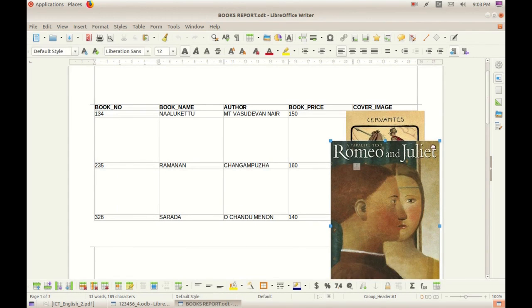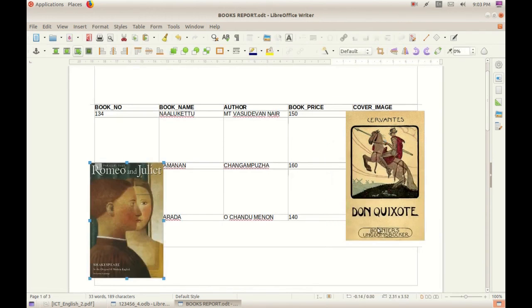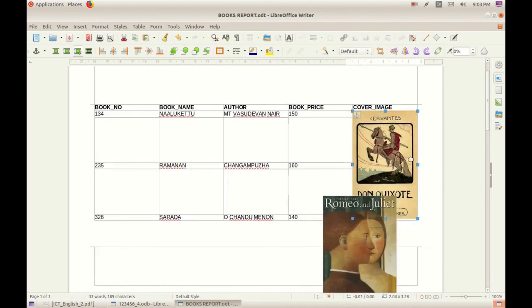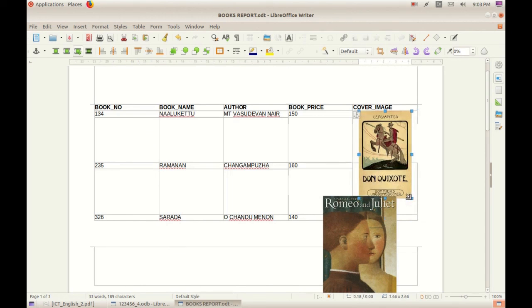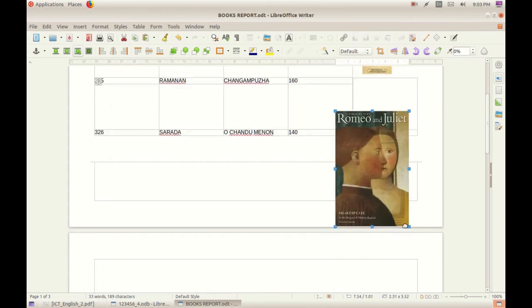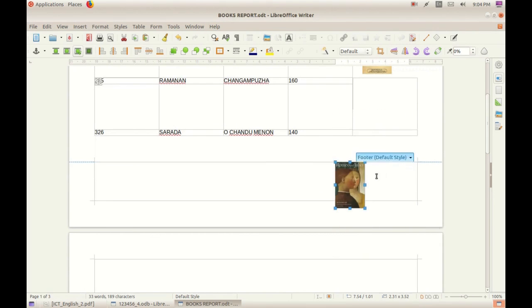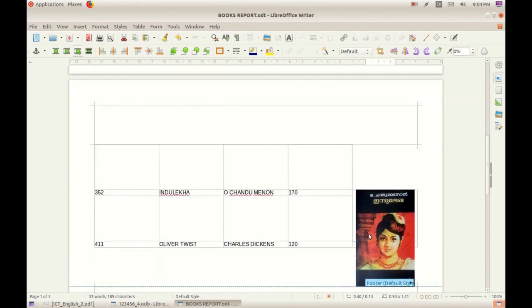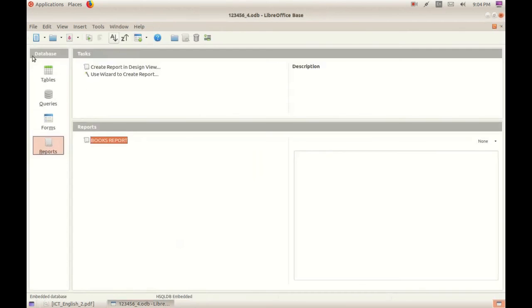If you want to change the size of this, this is the way for changing the size. ഇതിൻ്റെ സൈസും ഇതേപടി കുറച്ചു. Okay, this way you can change the size.